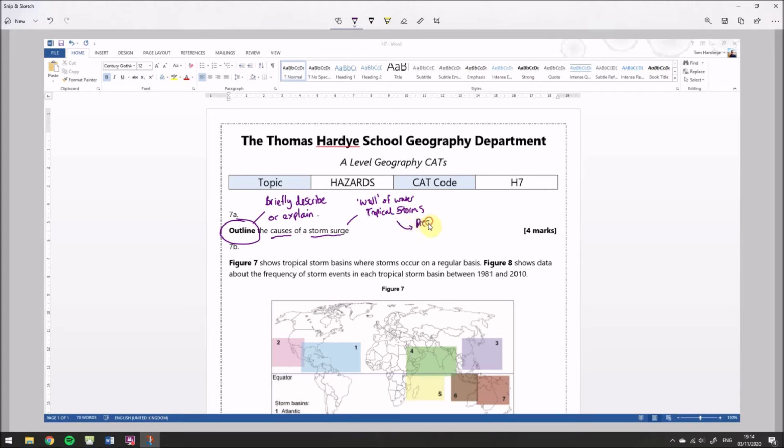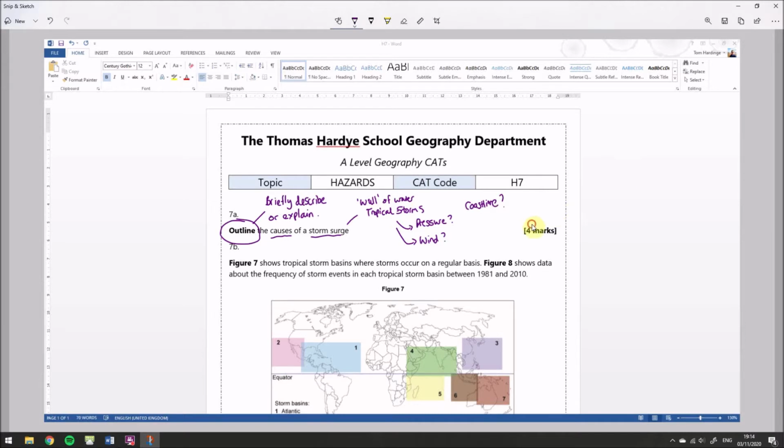You want to consider the role of the air pressure. What is that doing to help trigger a storm surge? And you want to also think about the role of the wind. That is also very important in causing a storm surge. You may also want to consider maybe how the coastline impacts the characteristics of that storm surge. Again, if we link back to the examples that we've looked at, both of those regions had quite interesting coastal geography, which meant that the storm surge in those places was amplified.